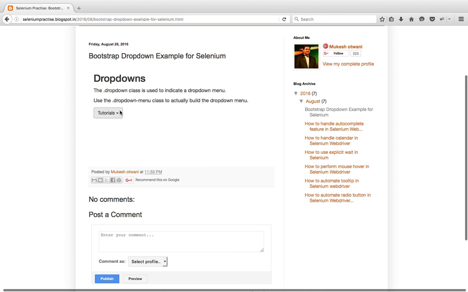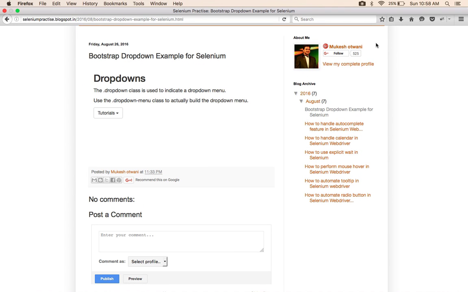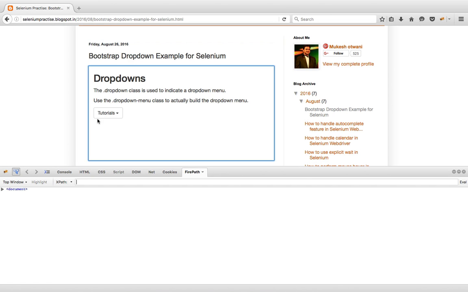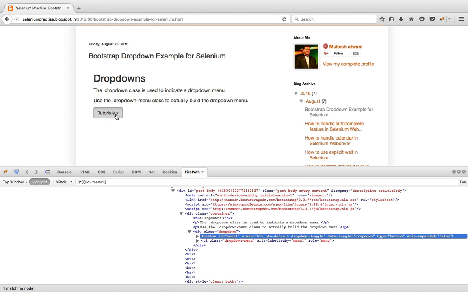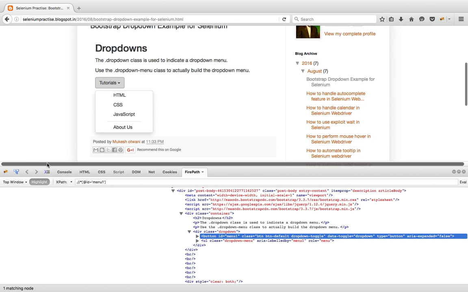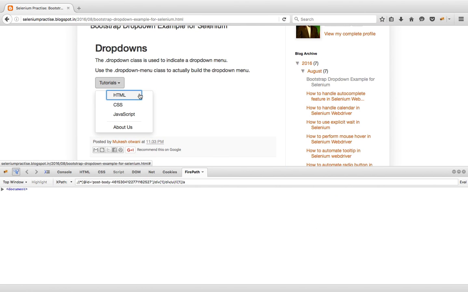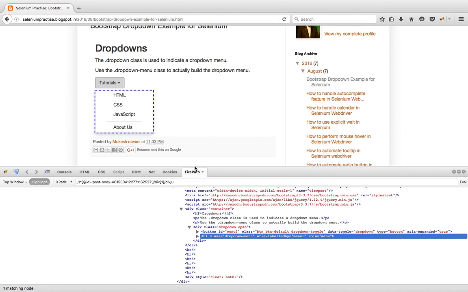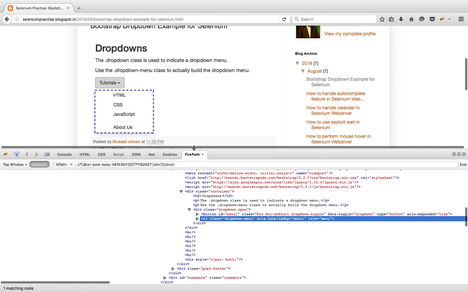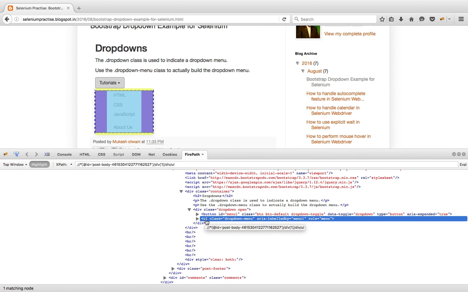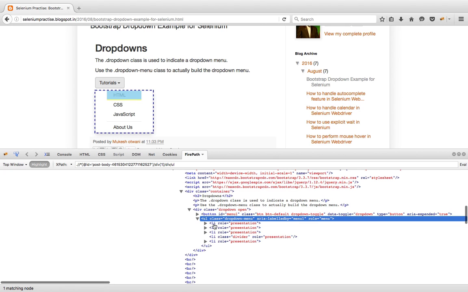Now a question comes, how to work with this. So let's start the inspector. First of all, until you click on this option, these options will not come. So your first step should be to click on this drop down. You have to click on this menu item, then only these options will come. Now if we inspect these elements, let's inspect the outer one. The outer one is coming inside UL. UL stands for unordered list. If you expand this UL, then you will find some li, 1 2 3 4 5.